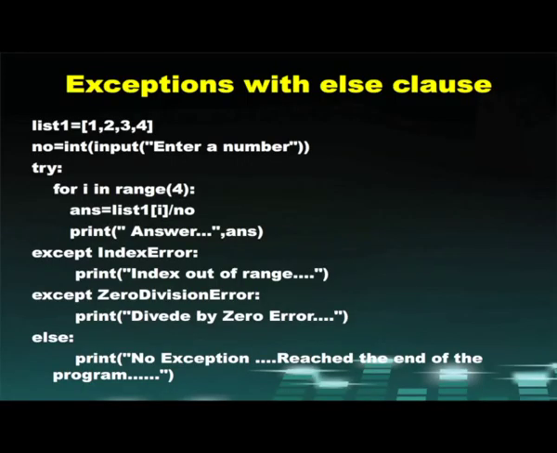Another point to be noted here is we can also use else in exception handling. After all the except clauses, you can include an else clause. The code in the else block executes if the code in the try block does not raise an exception. The else clause must follow all except clauses. It is useful for code that must be executed if the try clause does not raise an exception. Let us have an example for the else clause. So, in the previous example, we have added an else clause.